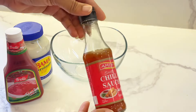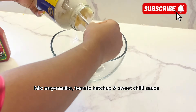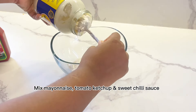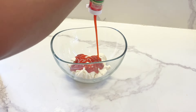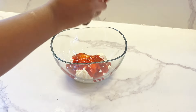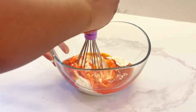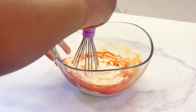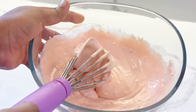For the sauce, I use mayonnaise, tomato ketchup, and sweet chili sauce — do not skip these. In a bowl, combine your mayonnaise generously; it's better to have more than less, as you can always use the extra sauce for a sandwich later. Add your tomato ketchup and sweet chili sauce. I also like to add scotch bonnet pepper — it makes it really tasty and spicy. Scotch bonnet is also known as regular red pepper or atarodo. Mix thoroughly and you'll get a bright peach color that looks so good.